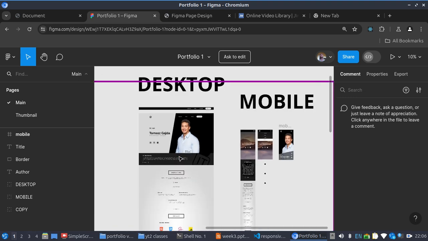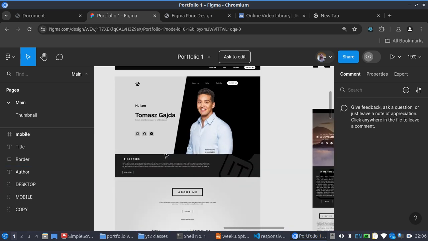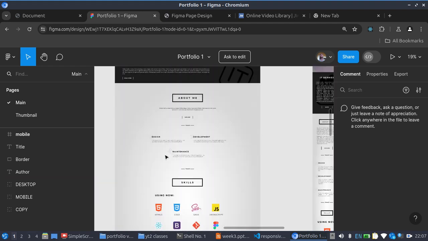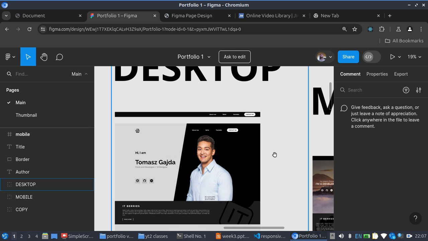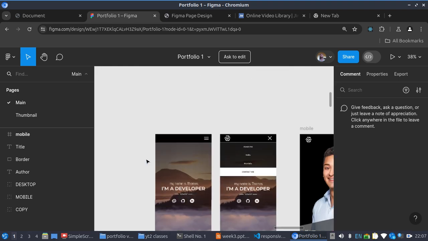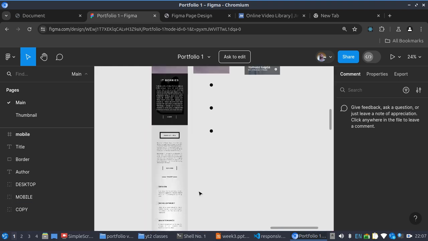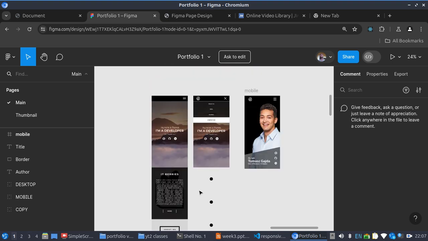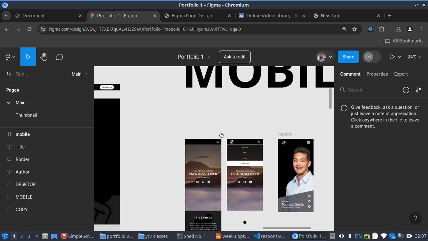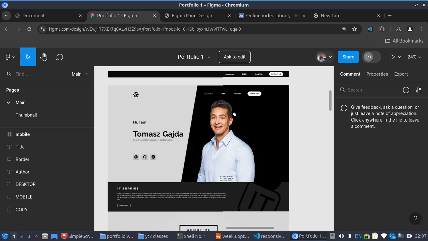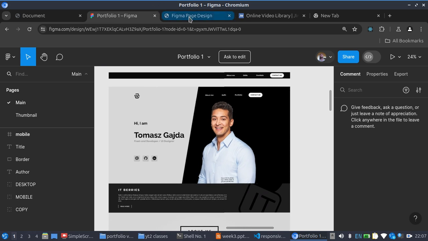When you access it with a desktop or a large screen, it will show in this format nicely from the nav bar to the footer. But if you happen to access the website using a smartphone, it's going to show in this format. So you see, the user experience is not lost. Now this is the Figma design, and our job as front-end developers is to convert this to a working website. So here is a working website.